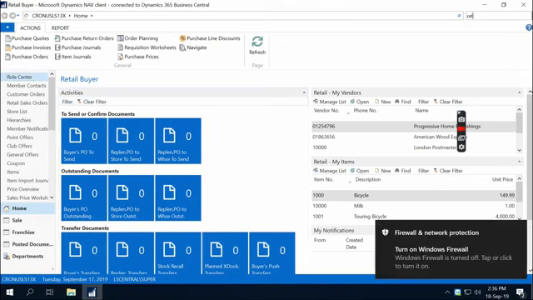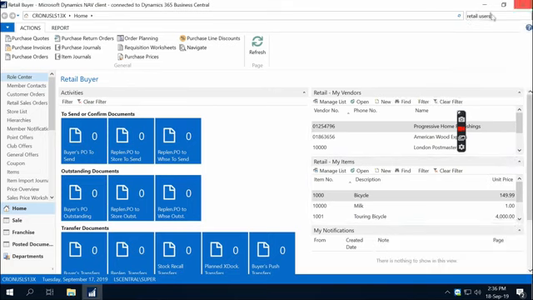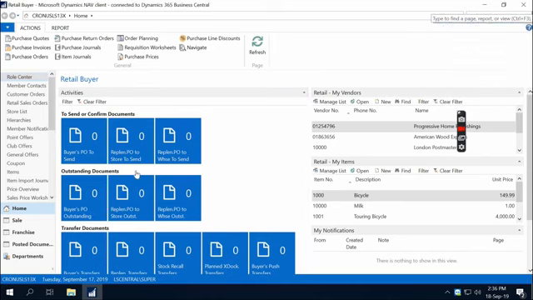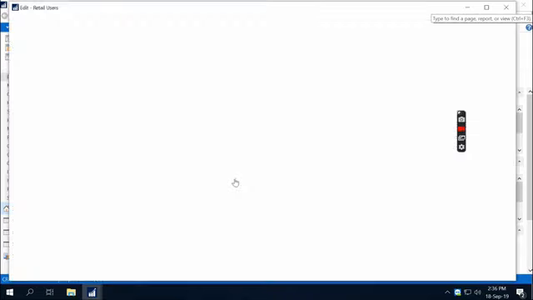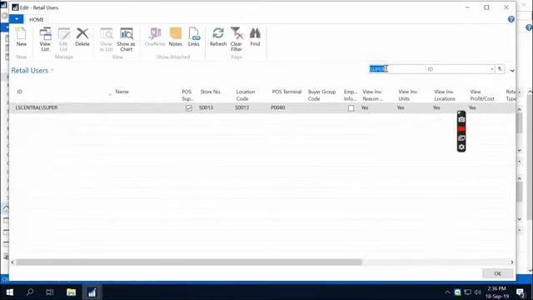And what I do next, in order to log into the POS, I have to assign myself to the retail user. I logged in as super, so I have to go to retail users, assign myself a store, a location, and also the POS. So if I search my ID, you could see I'm being assigned to a store. Actually, this is a web store. It's a demo I did yesterday for the Magento e-commerce integration with LS Central, and I use this store, the web store, and the web store location, the POS.